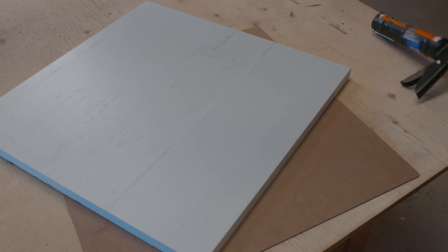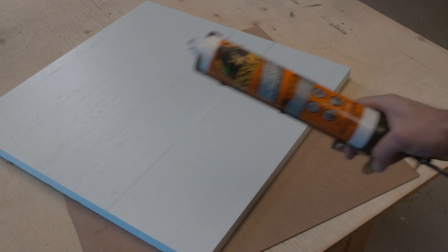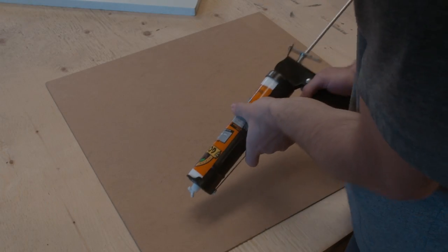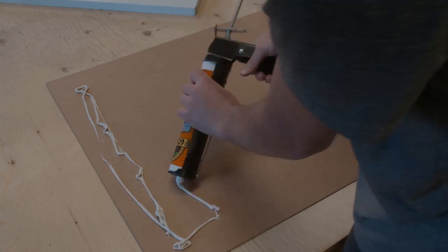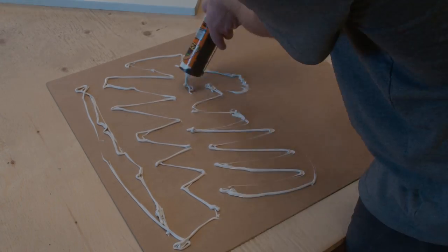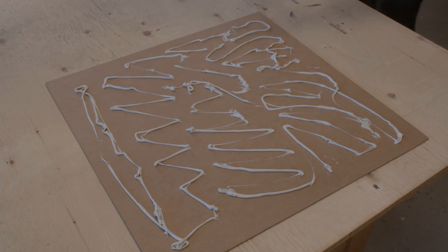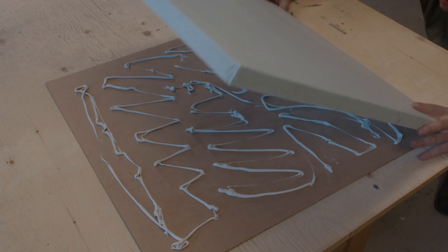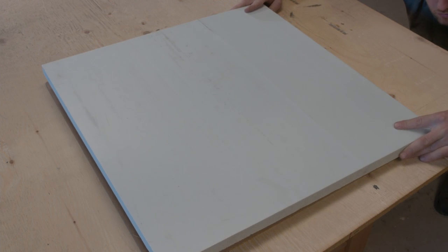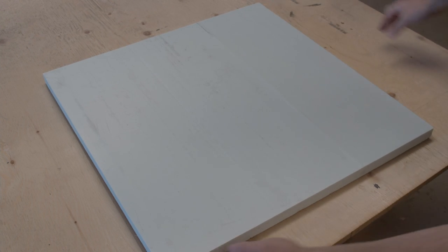Alright, now that you've got your XPS foam cut, you're ready to glue it to your heavy chipboard. I'm using Gorilla Glue construction adhesive. I find this stuff works really well. It dries quick, holds strong. I haven't had any problems with it. Okay, so before you set her down, try and line it up as squarely as you can. And that looks pretty dang good. Not bad from that angle, eh?